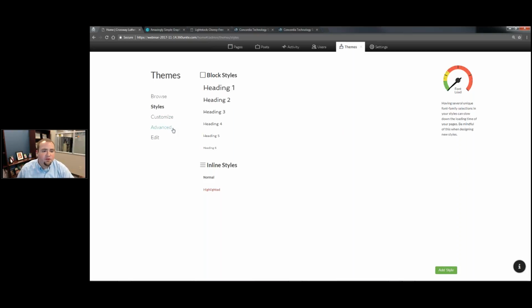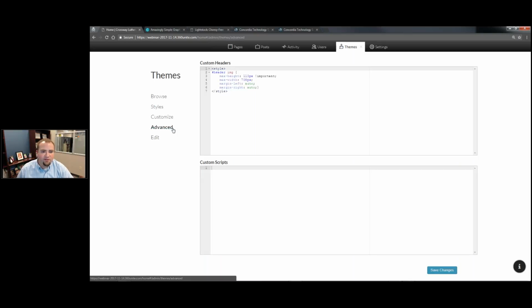There's a few other things that if you know what you're doing, you can use. There's what we call an advanced section, which allows you to add custom code to the site. I've added a few styles here just to change how the logo appeared. You can also add JavaScript at the bottom. If you don't know what any of that means, you don't have to worry about it. You can just ignore that section.